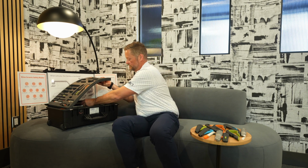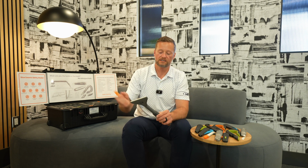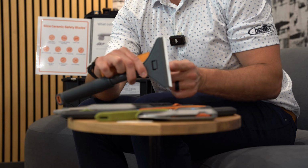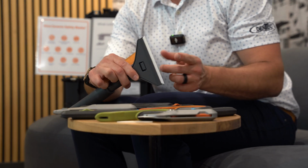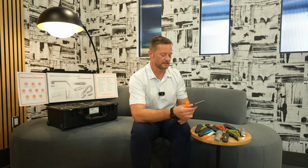But the list of benefits with Slice tools goes on and on and on. They continue to invent and augment their product offering. They've introduced an entire line of scrapers, all the way from mini scrapers to regular traditional handheld scrapers. This is one of their long-handled scrapers. And again, if you've ever had the task of changing out a scraper blade, you'll know how hazardous that can be. A lot of incidents and accidents occur when we're just conducting blade changeouts on these products. And so with Slice, a lot of that risk is eliminated because of that finger-friendly design that's there.